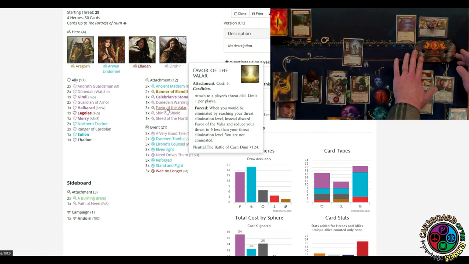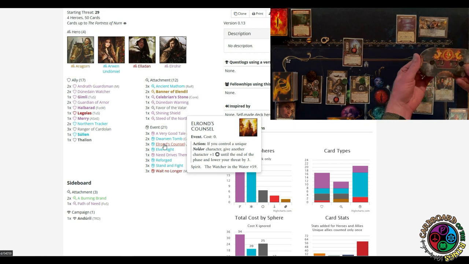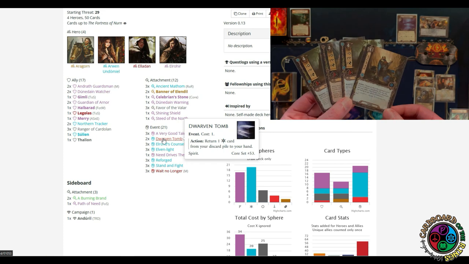The other threat reduction in this deck is Elrond's Council. But you cannot drop your threat while Overcome by Grief is attached to your threat dial. So that means if you draw this in your opening hand, you're going to have to discard it. So that's why Dwarven Tomb is in here. You can pull Elrond's Council back out of your discard pile and then play it. And also, you know, we're basically traveling through a tomb, so it's not a Dwarven tomb, but it's kind of thematic.